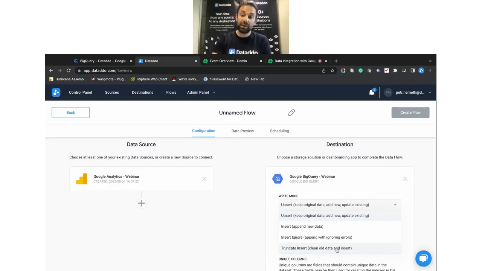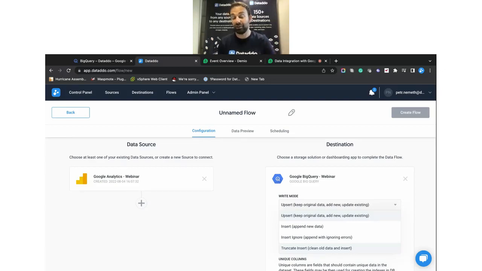But the one that's perhaps good to mention is truncate insert, which essentially means that this writing mode will, with every inserting operation, truncate, or essentially empty, the whole table. So this is useful when, for instance, you are not interested too much in collecting the historical data, and you just want to see the fresh data in your BigQuery table, basically creating a one-to-one replica of the target system.